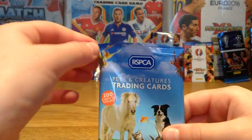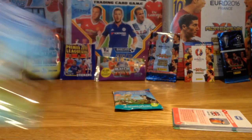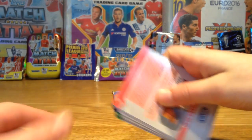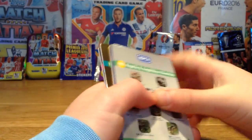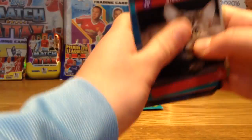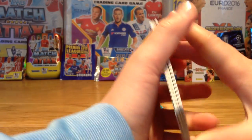Thank you for 550 subs, I really appreciate that — I'm nearly at 600 already. It's gone amazingly fast, 50 subs from 500. So here is my pack; I'm not too sure what cards these are yet. On the back of each card it just tells you where they're from.